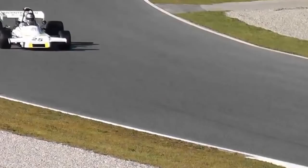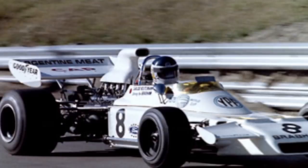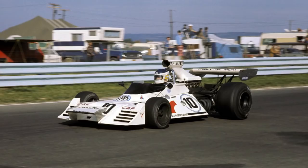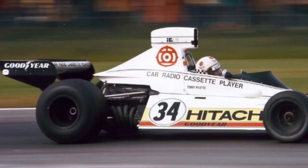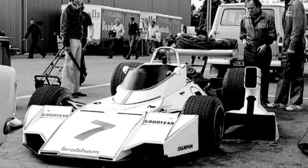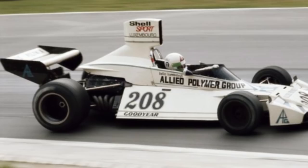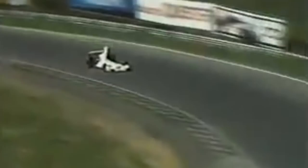However, the team struggled to compete with the top of the field during 1972, a season which saw the team race with three different chassis altogether: namely the BT-33, the BT-34 and the BT-37. In 1973, the team produced the Gordon Murray-designed BT-42, which featured a decidedly triangular shape. In 1974, the team attracted Japanese electronics company Hitachi, and switched to FINA lubricants, with the arrival of the all-new and aerodynamically brilliant BT-44 chassis. The Brabham team were experiencing a renaissance, and the following season would herald the commencement of one of Formula One's most celebrated business partnerships.